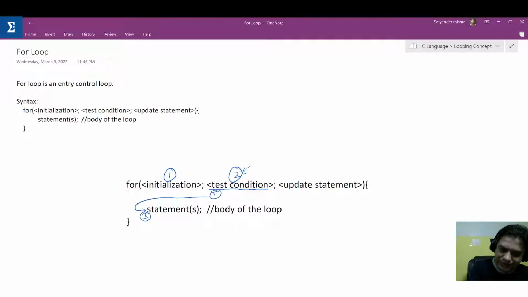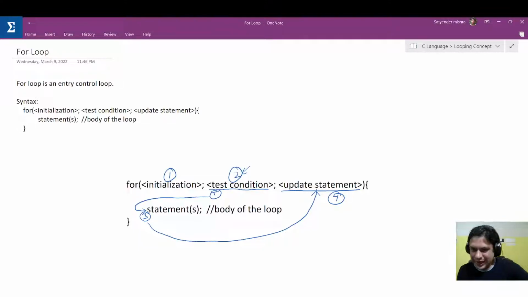After execution of this, the update will execute. So we can say this is the fourth statement according to the scenario. After the update statement, the condition will be tested again.